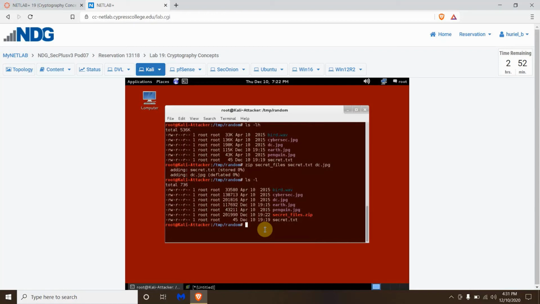Step 4, using the cat command, enter the command below to hide the zipped archive within the image file called cybersec.jpg. This will enable the cat command to concatenate the image and zip file together in a new file named cyber.jpg.